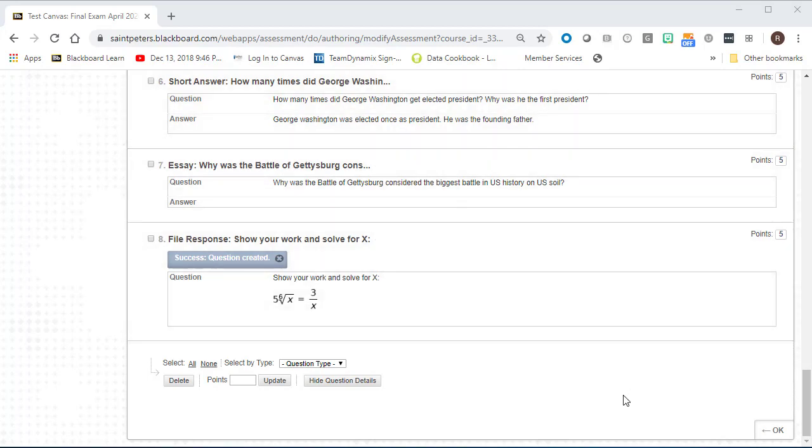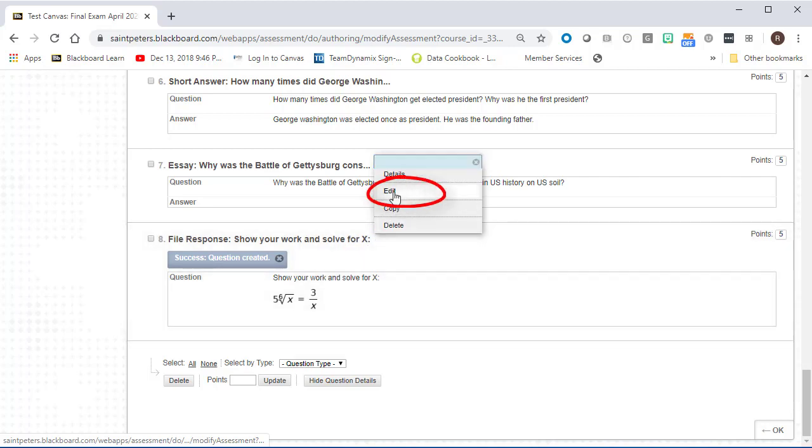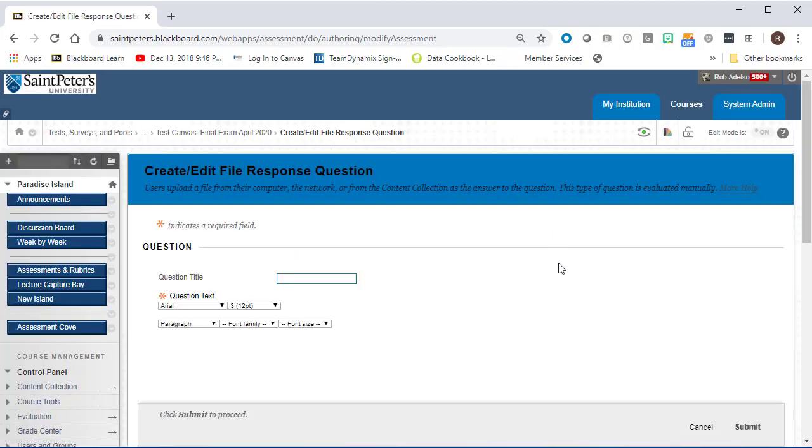On these types of questions, it's often a good idea to let the student know how they can submit their file response. So we're going to go in here and we're going to edit our question to give the students more clarity. To edit our question, we hover over the name of our question and we click the chevron and click Edit.